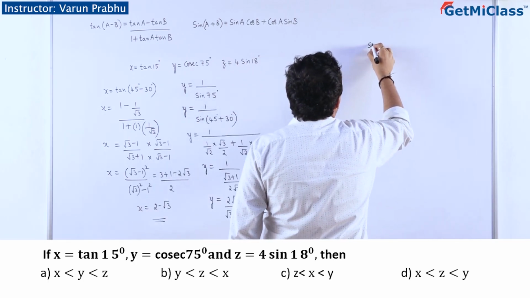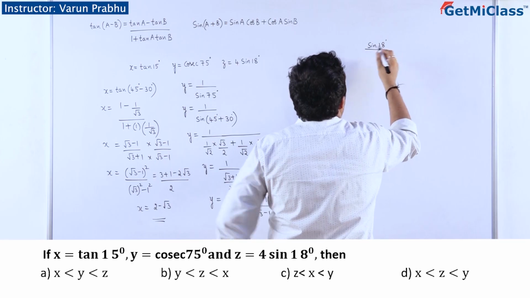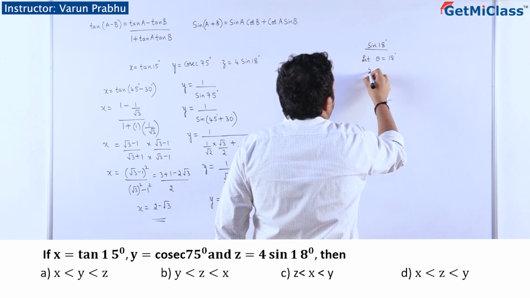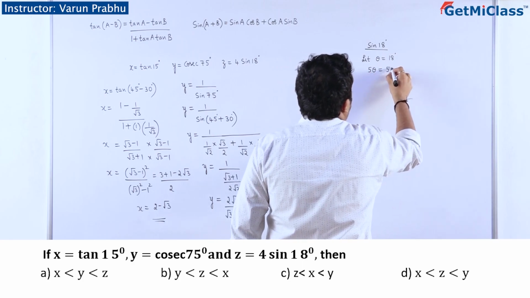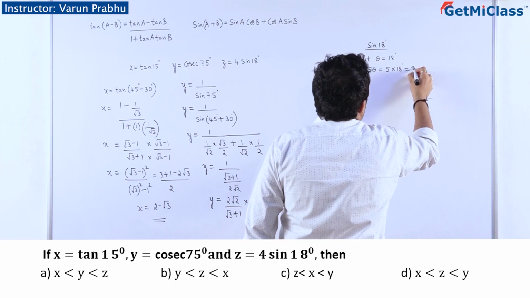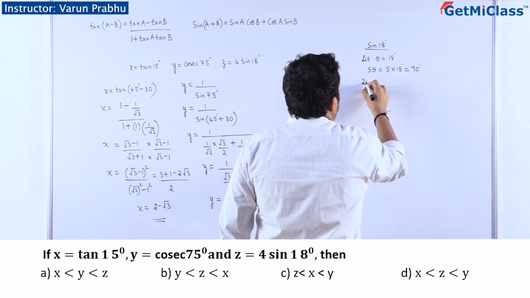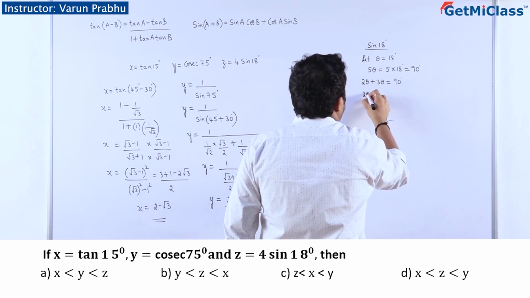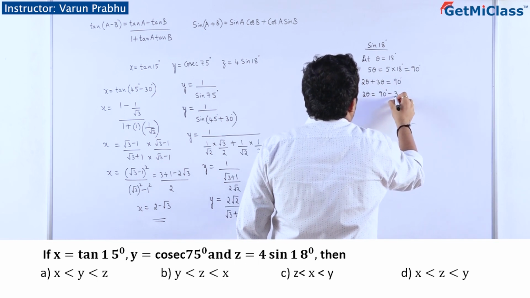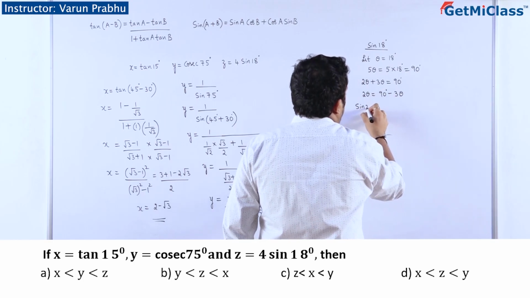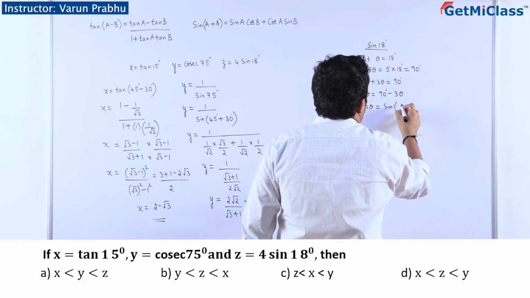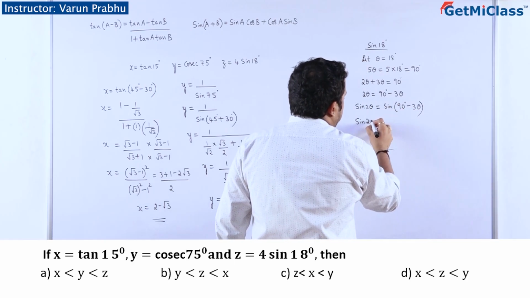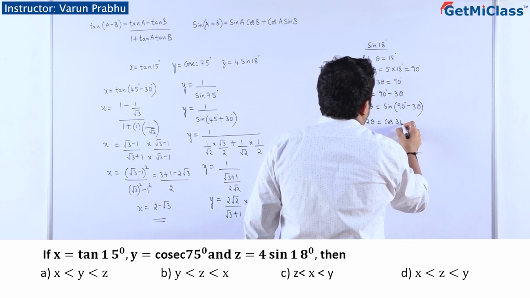Now look here, how to calculate sine 18 degree. Let theta be equal to 18 degree. So I can say 5 theta is equal to 5 multiplied by 18, which is equal to 90 degree. Correct? 5 theta can be written as 2 theta plus 3 theta, that is equal to 90 degree. So I can say 2 theta is equal to 90 degree minus 3 theta, right? So sine of 2 theta is equal to sine of 90 degree minus 3 theta, correct or not? So I can say sine 2 theta is equal to cos 3 theta, correct?